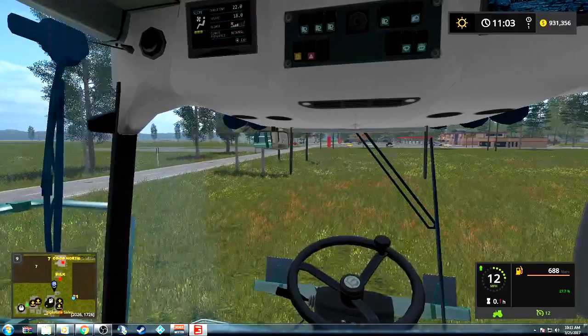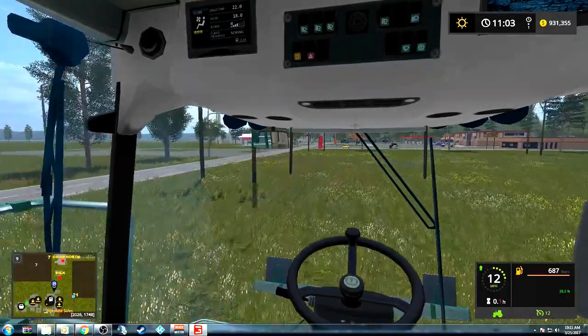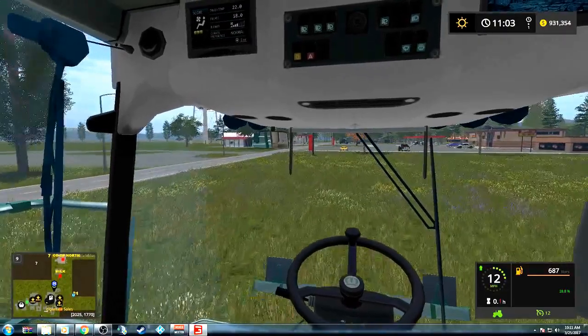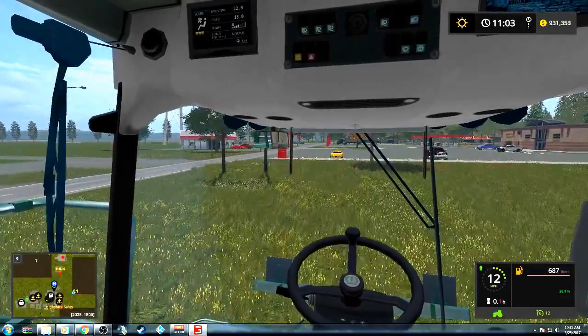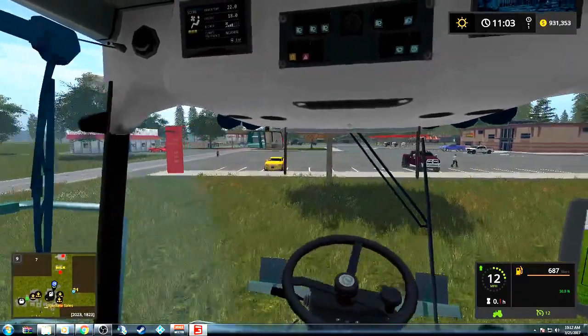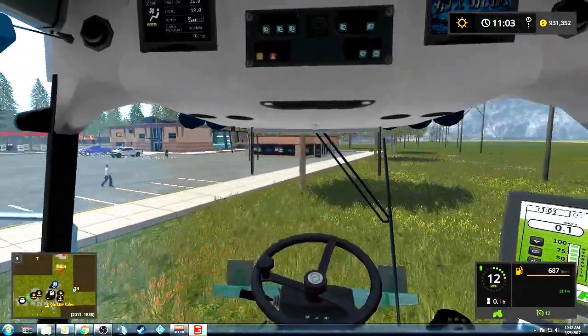I'll be going there. So I'll need something that can get down there a lot quicker than a tractor. Which, you know, I'll use the truck Haas gives us in the beginning of this map, and I use it on our multiplayer server.